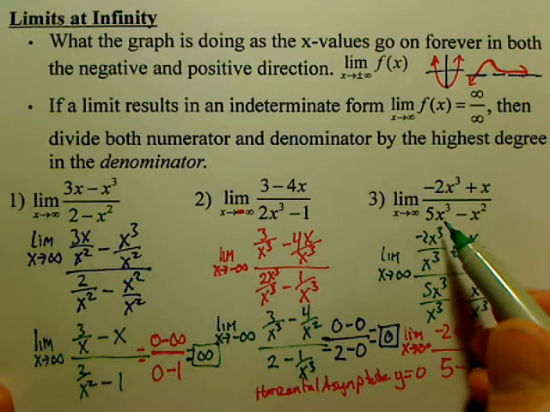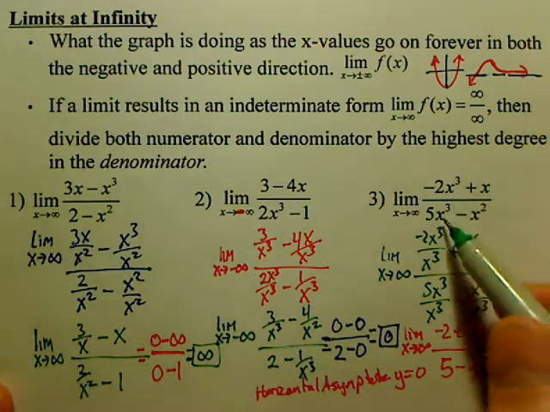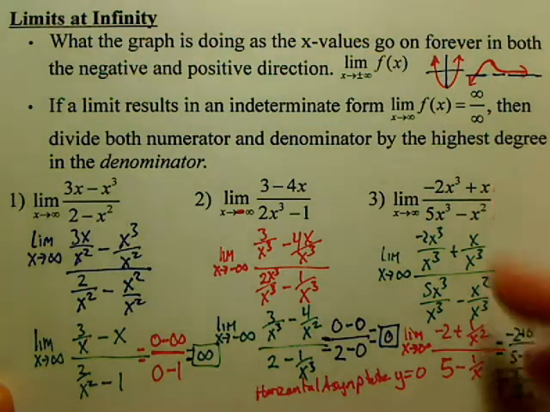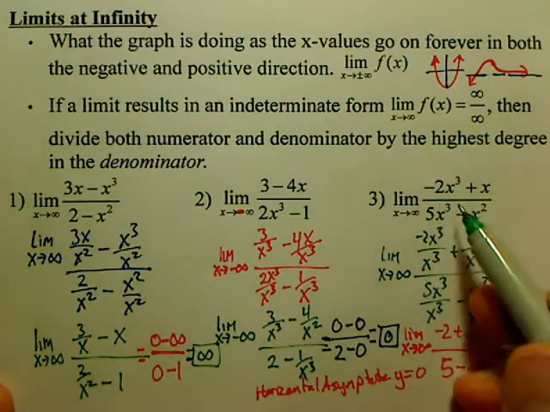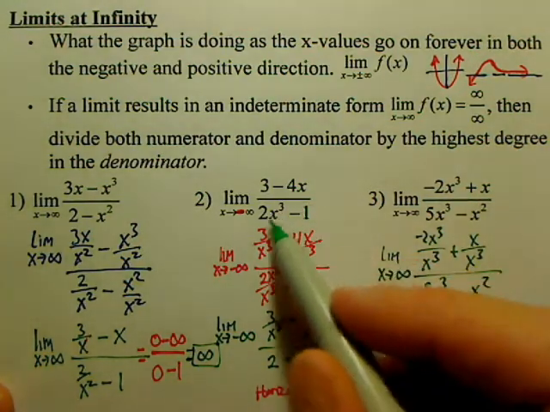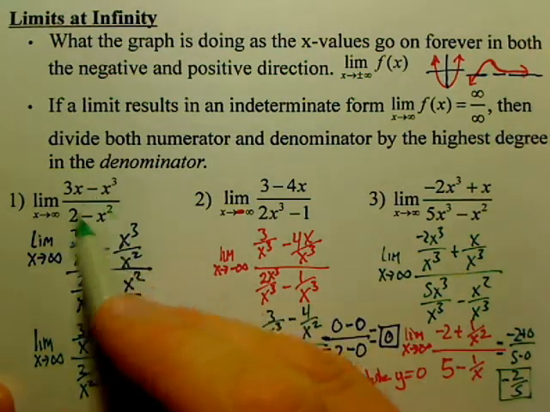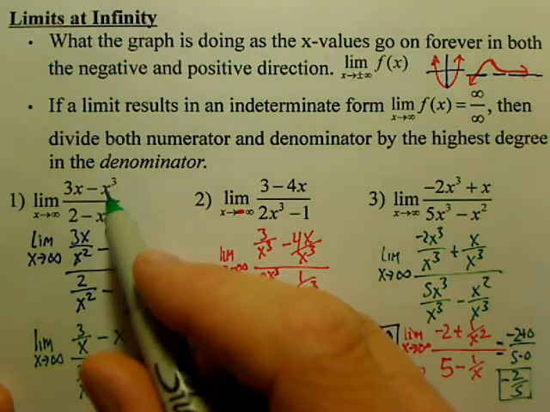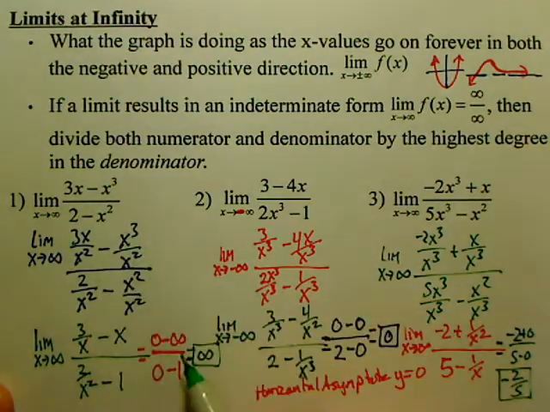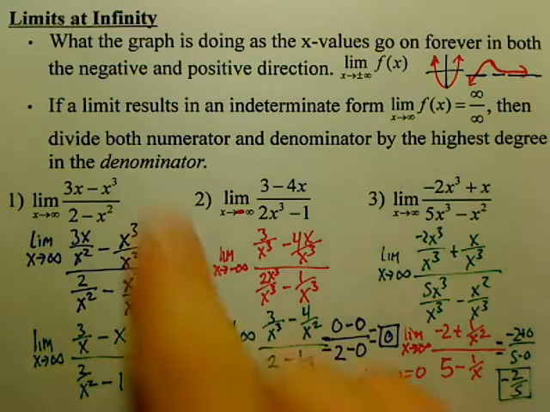Now there is a shortcut when you do this enough. You just look at the denominator, and in your mind you can do all this division in your head. You could just cancel these out and do little shortcuts. When you get used to it, you could right off look at it and see negative 2/5. You could look at this real quick and see 0. You could look at this and say infinity. Look for those shortcuts, because whenever the degree is higher on top than on bottom, it's going to be infinity or negative infinity, depending on what you're plugging in. Hopefully this helps. Limits to infinity, that's what we're talking about.